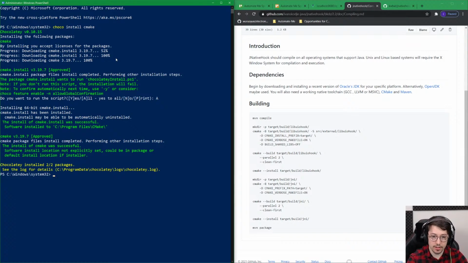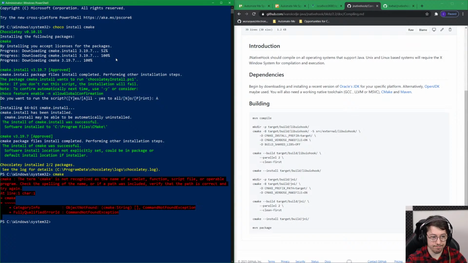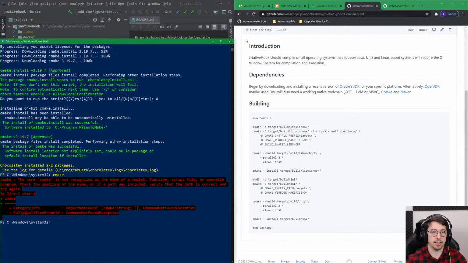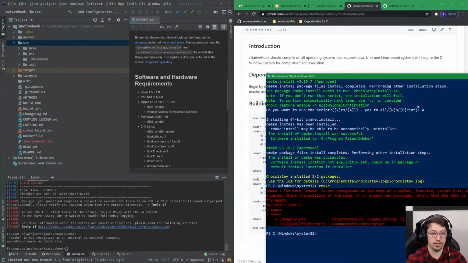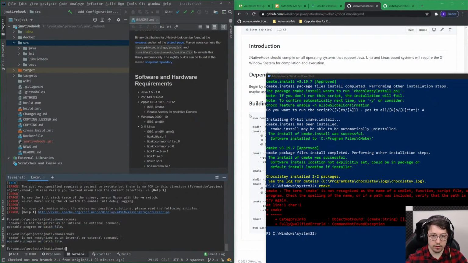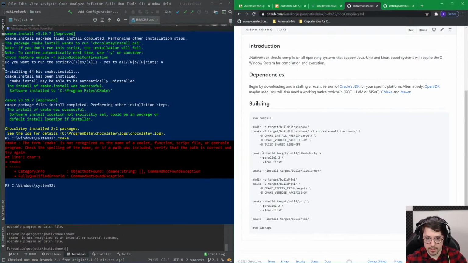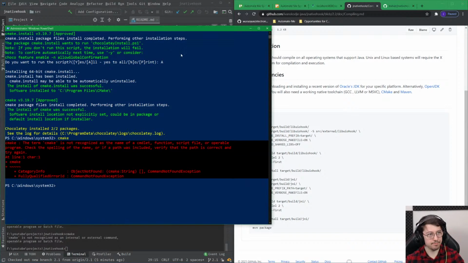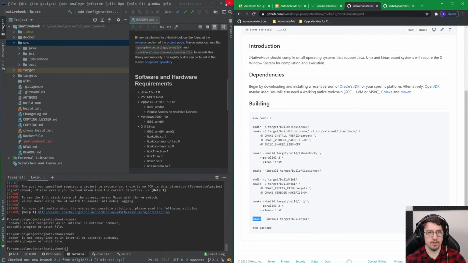And if it fails, okay, let's see. CMake. I probably have to restart this one. So I probably restart IntelliJ as well, if I'm not completely mistaken. What else do we use? CMake. Okay. And I believe CMake is something used with C. Big brain. Yep. Let's restart this. I'll try again.